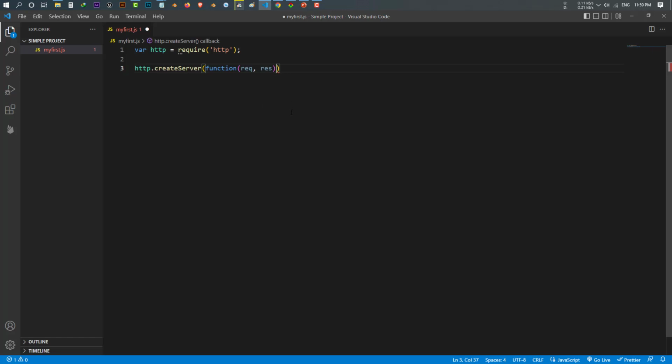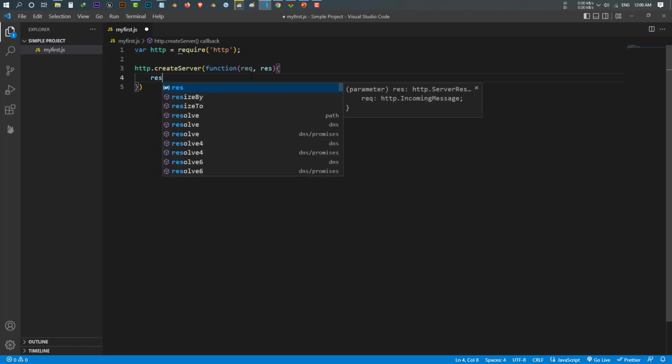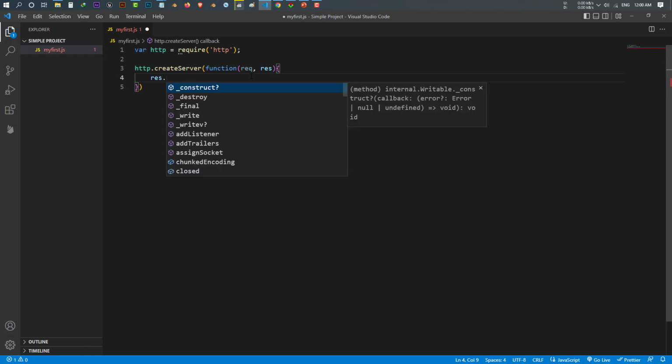And as you know, all functions require curly brackets, and inside these curly brackets anything we write, our server does. So first of all I want to tell my server this is an HTML, this is web content, a web HTML file. To do that is very easy. Like we said, we have two parameters, the first is the request and the second is the response. The request is something we get, and the response is like the post. So we want to post something, that's why we use response, and just press dot.